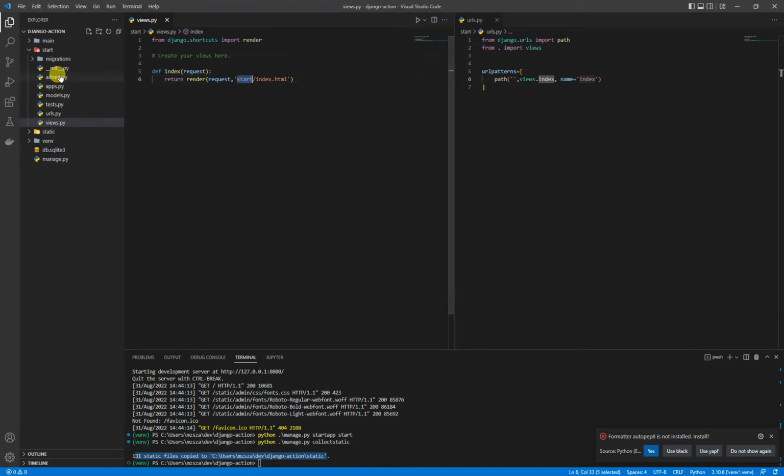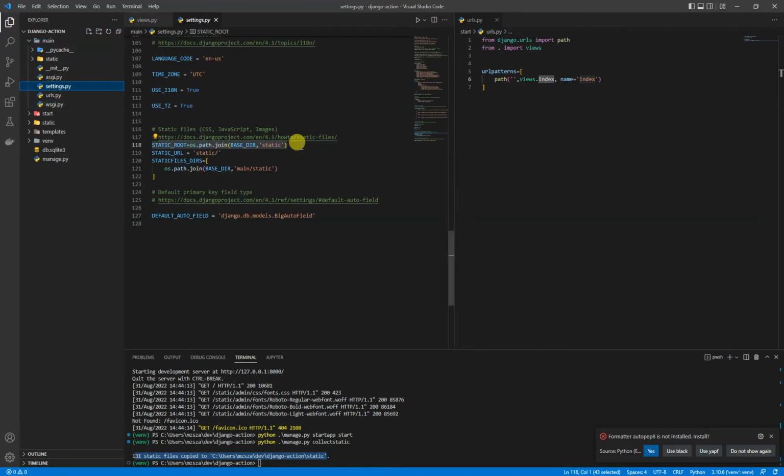For that we must create our template. Let's create a template. From here I create a folder and name it templates, and we must configure this templates folder too.